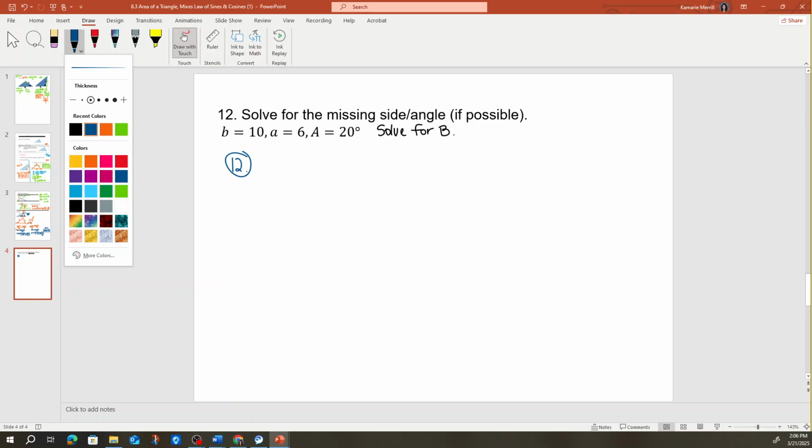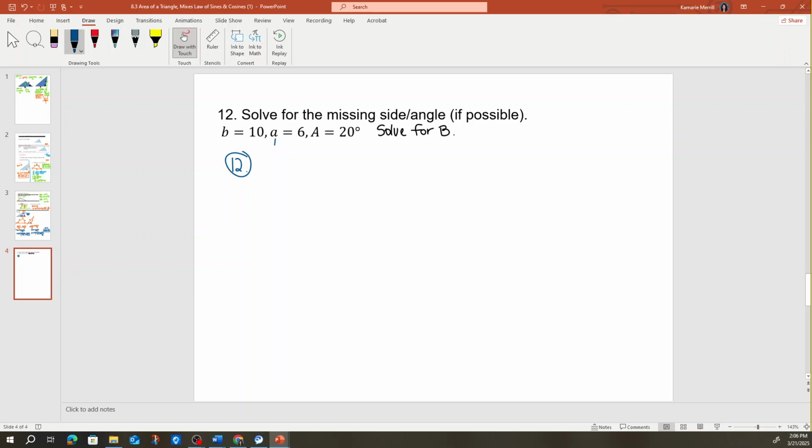All right, which one would we use? Would we pick law of sines or law of cosines? We would pick law of sines. Why did you pick it, Eric? Because it gives you no sides for it. It gives me an angle and its opposite side. So we can draw a picture. You are more than welcome to draw a picture, and if you're off, who cares? I don't care if you're to scale. But I'm going to do this based off of this.